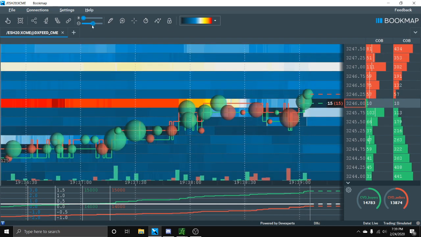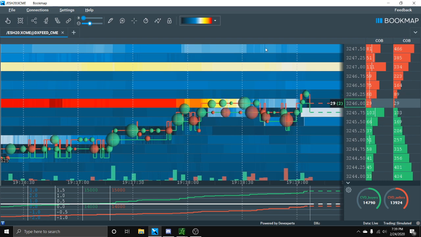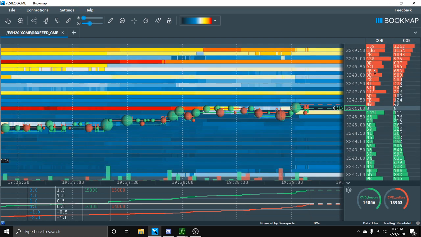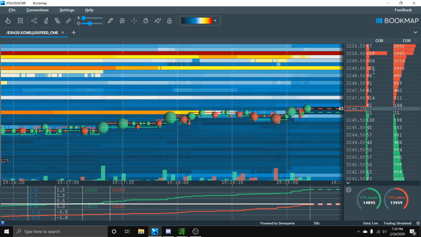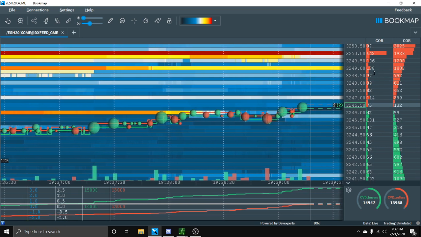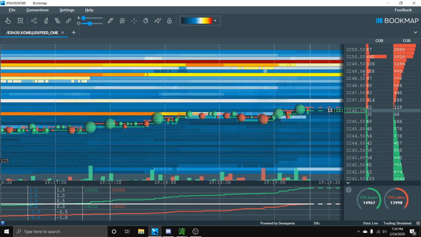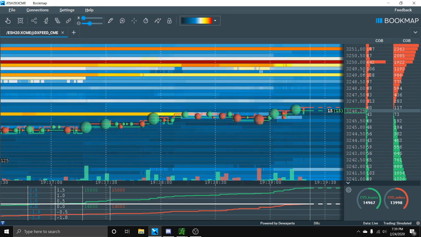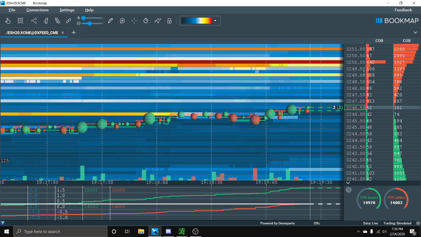All right, so I'm going to zoom it out a little bit. Now this explanation here, you should get it, okay? It's just visual. There's nothing more to it. If you don't understand it after what I'm explaining here, I really don't know what to tell you. I'd study a lot more into trading.